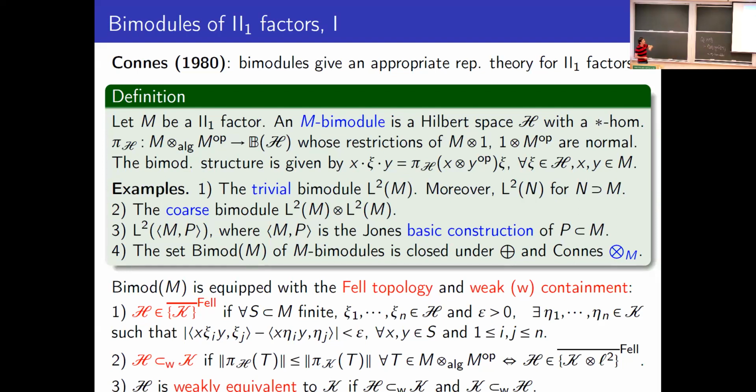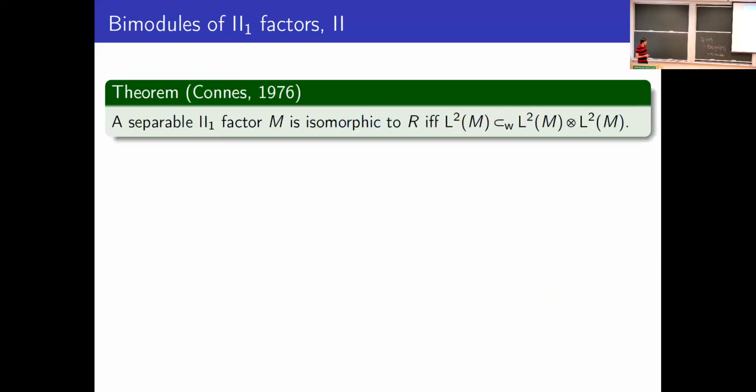All right, so these are some basic notions that I want to mention. And now, again, I was saying that bimodules were first considered, I think, maybe first defined in the 80s, but already this fundamental theorem of Connes on the classification of injective II1 factors can be stated in terms of bimodules.